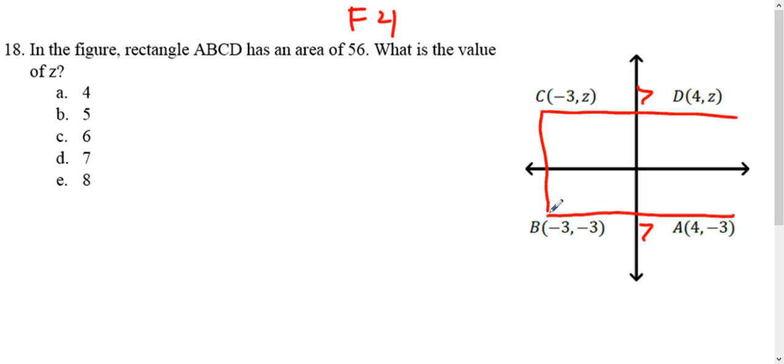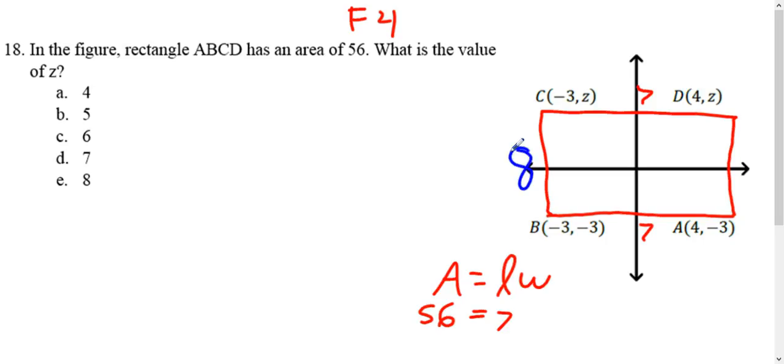So does the top side, which makes sense because it's a rectangle. So if the base is 7, or the length and width, if you want to call it length and width, is 7, the area has to be 56, which means the height has to be 8, or the width has to be 8, so that you get the correct area. So if this is down here at -3, it has to have a height of 8, or a width of 8.